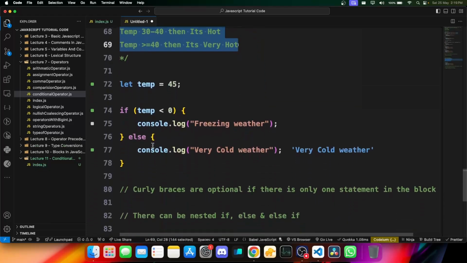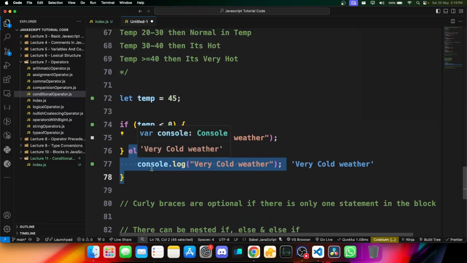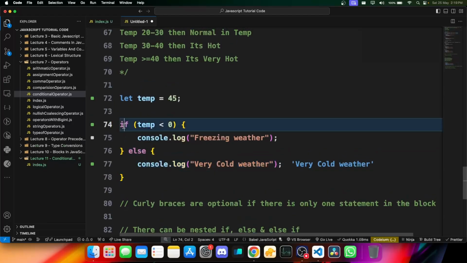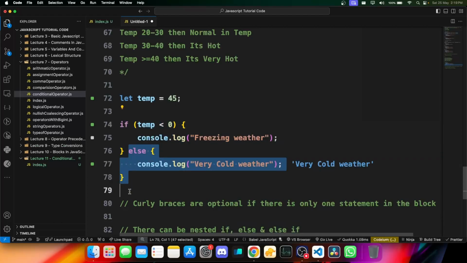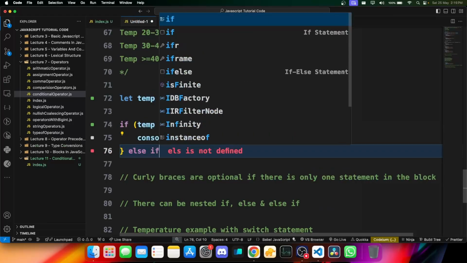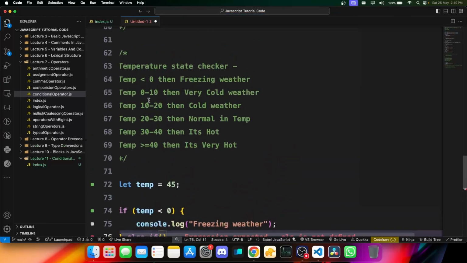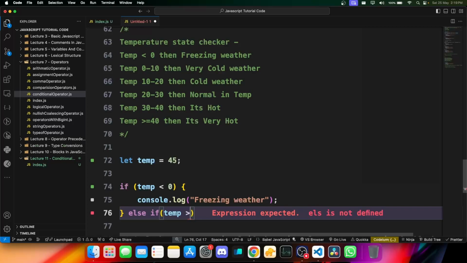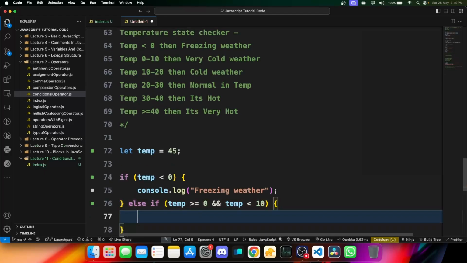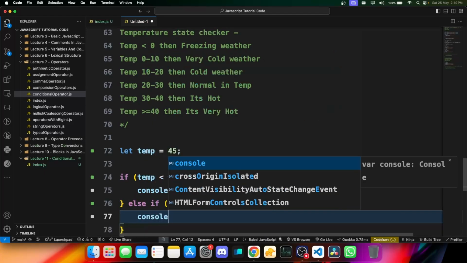So what I can do in that case is use something called else if. Else if allows you to do more than one check for a condition. The first check you do in the if clause, the next checks you can do in the else if clause. So you can do something like this: else if, then you say temperature is more than or equal to 0 and temperature is less than 10, then you say very cold weather.